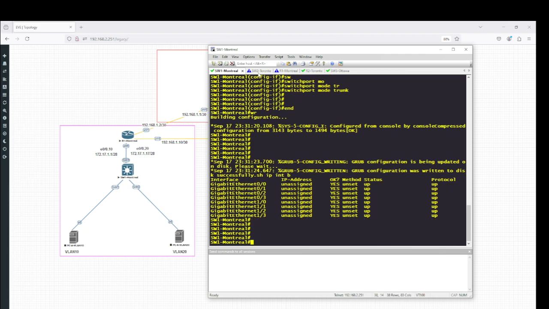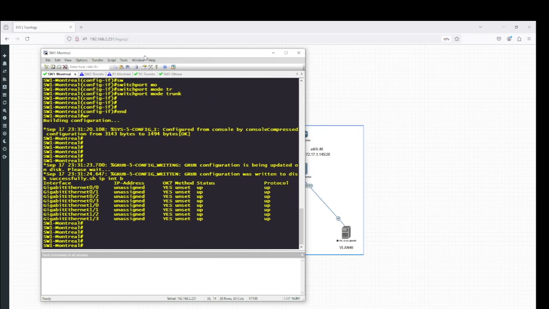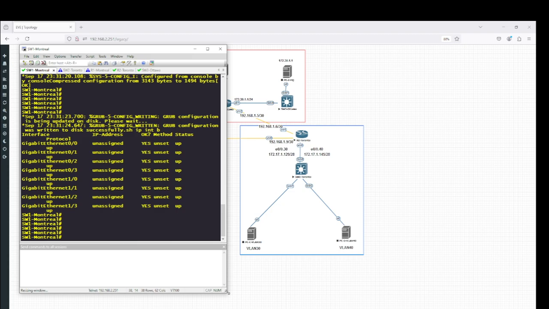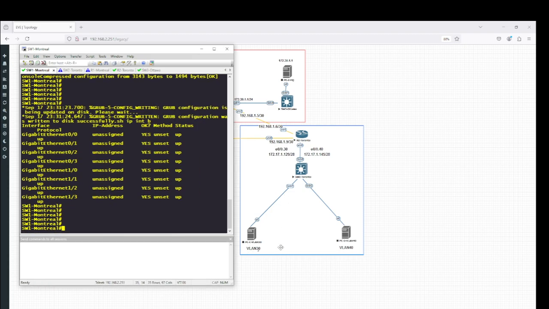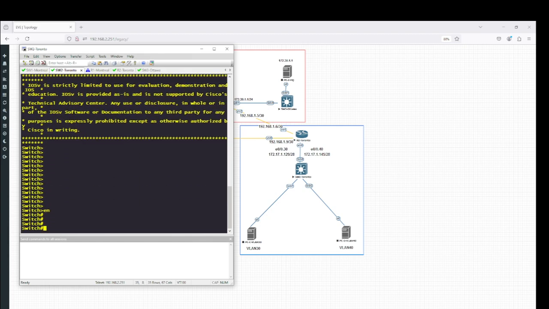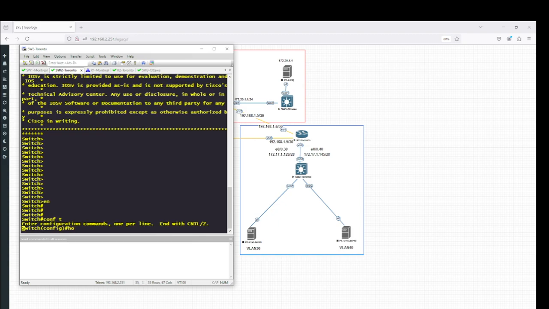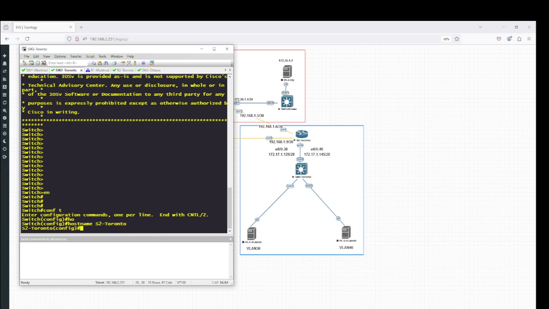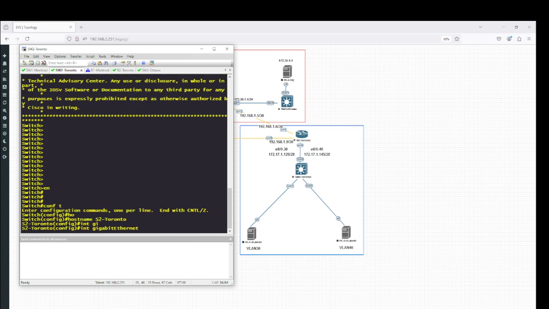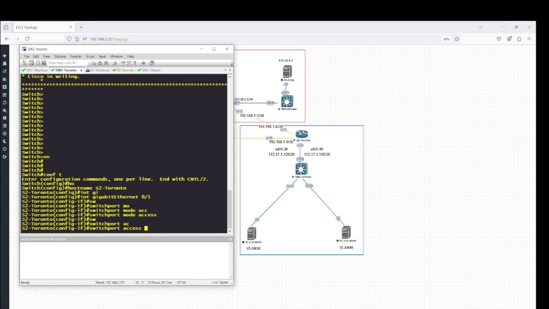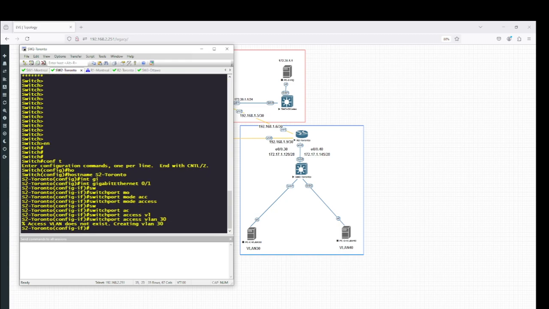Okay, now I'm going to the Toronto. I'm going to configure the switch in Toronto office. So in this switch, as you can see, I have VLAN 30, VLAN 40, so I have to assign VLANs to these ports. So the first thing, I'm gonna put the host name switch Toronto. Okay, int gig 01, switchport mode access and switchport access vlan 30.